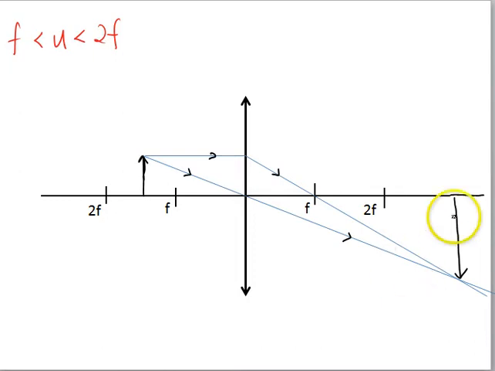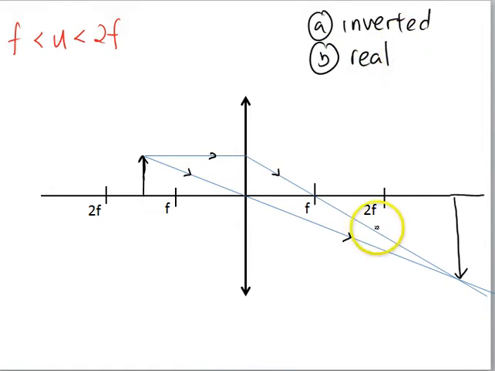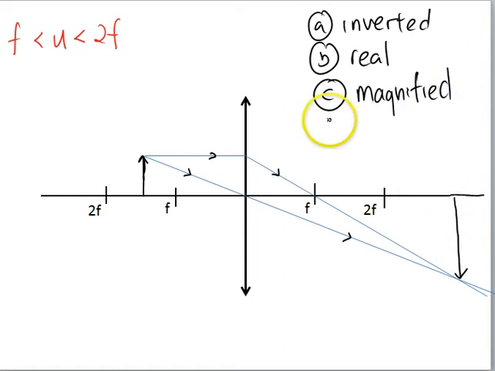This is interesting. Now, if you look at it carefully, how would you describe the image now? Definitely it's once again inverted. This is a real image because it's formed by solid light rays. C, right? What's the size of the object? Do you realize that now it is magnified? It's actually bigger, right? Magnified. The last one, where's the distance of the image? V is actually greater than 2f.